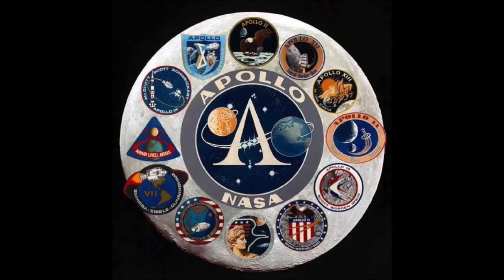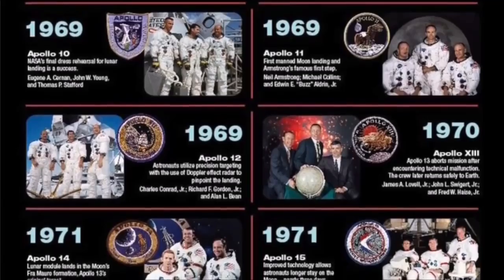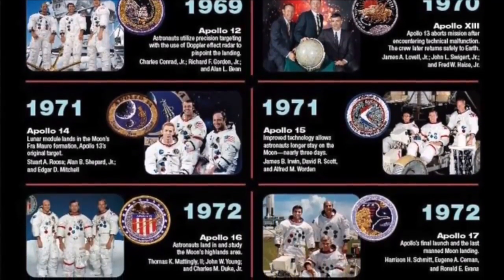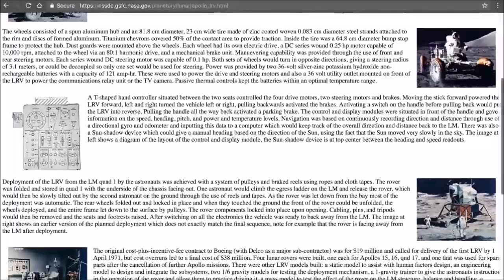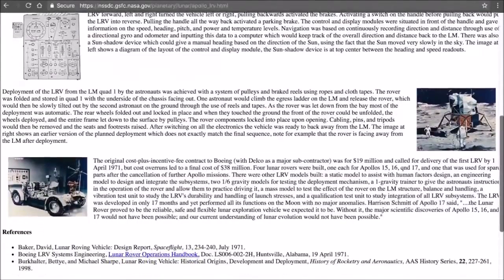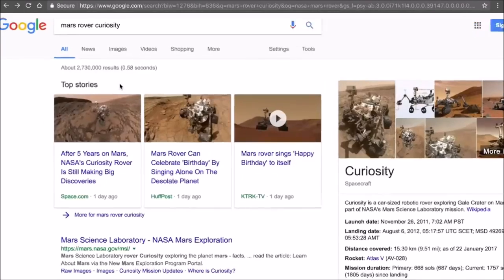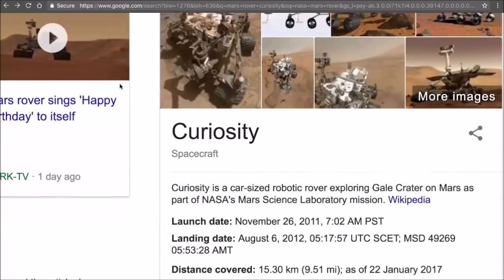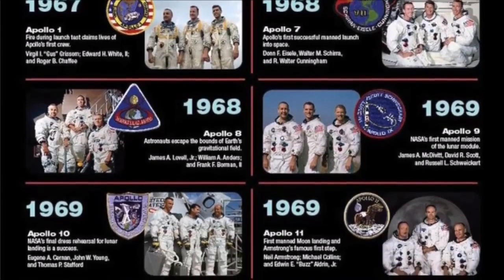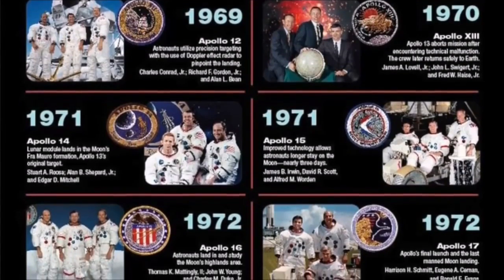My interest in the sky led me to look into the missions in outer space. First, I looked into the Apollo missions to the moon. Then I wondered why we hadn't been back to the moon in 45 years. I wondered why we didn't at least have a fleet of rovers scouring every inch of the moon, including its other side that we didn't even land on. We have a rover on Mars — why didn't we at least send one up to the moon to constantly observe it since we no longer send humans? It's hard for me to imagine that we discovered everything we could learn about the moon during those three years of Apollo missions.